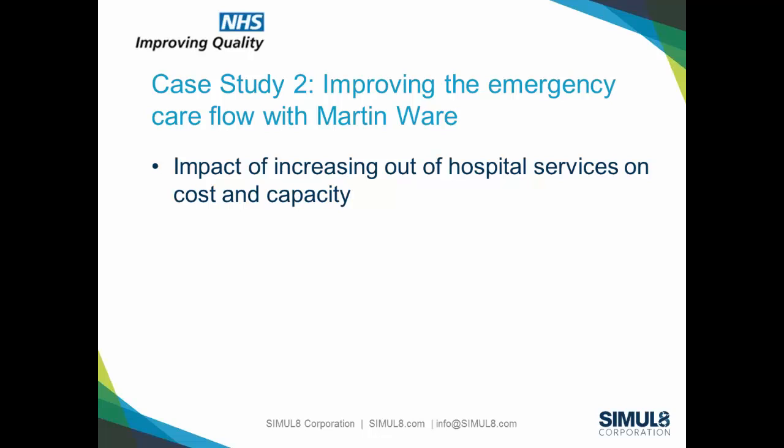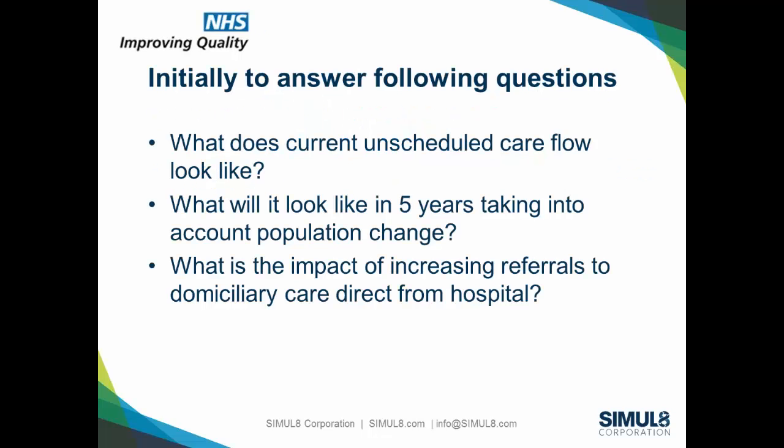What they were wanting to look at within their healthcare system was what was the impact of increasing out-of-hospital services on their cost and capacity, and particularly to look at what the current unscheduled care, emergency care flow actually looks like, and how it's expected to change in 5 years because they have an increasing elderly population.